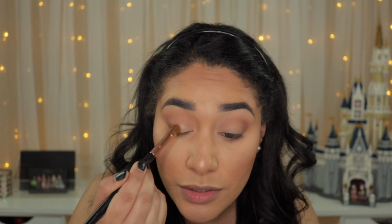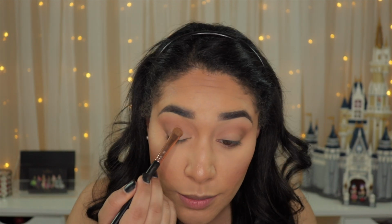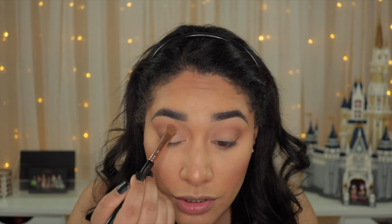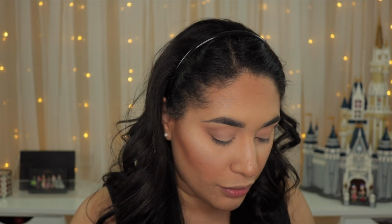I'm going to take Marzipan. I'm going to use my Sigma E55 and apply it on my lid. This color is just a really nice sheer shimmer shadow. It has some tones of rose, but at the same time peachy, and it's just beautiful. It looks so natural and so flattering and so romantic.